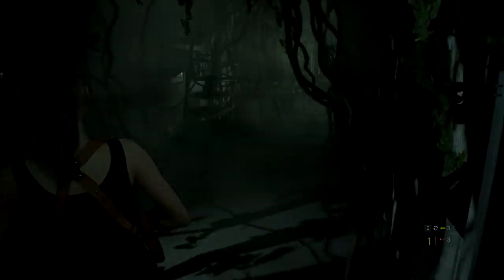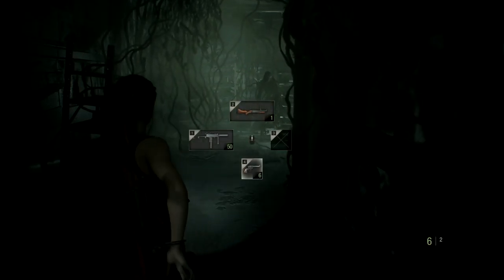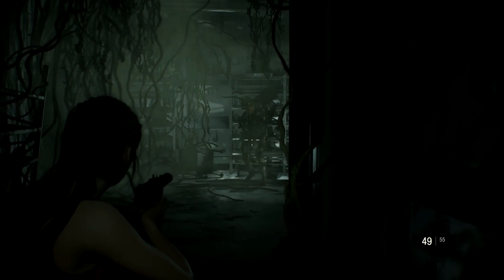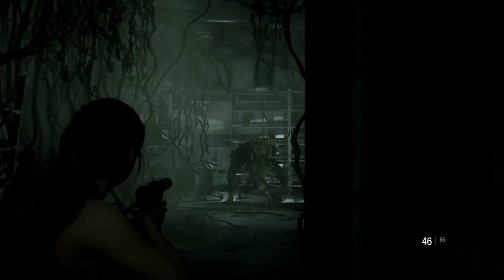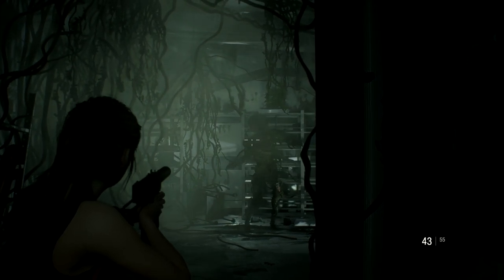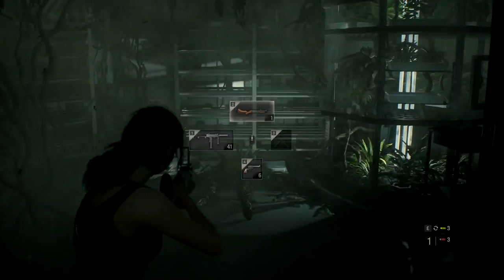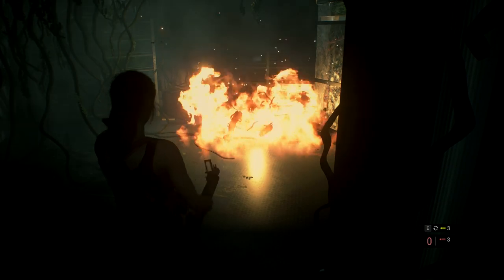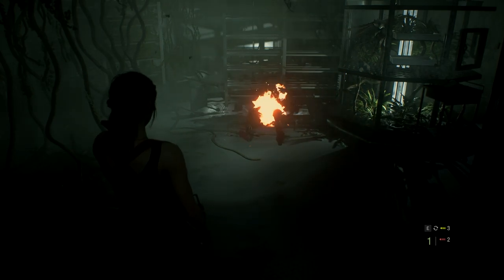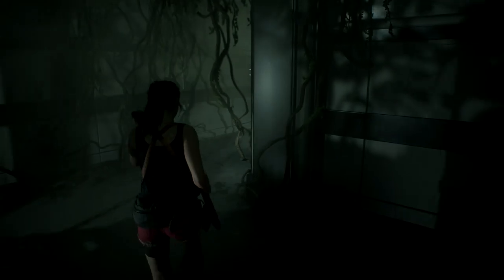Alright, so I got three more flame rounds, three acid rounds. So I'm thinking, rather than using two flame rounds on one of these guys, I can just pop their little pimples until they go down. And then just finish him off. That seems much better use of ammo than just hitting it with multiple grenades.